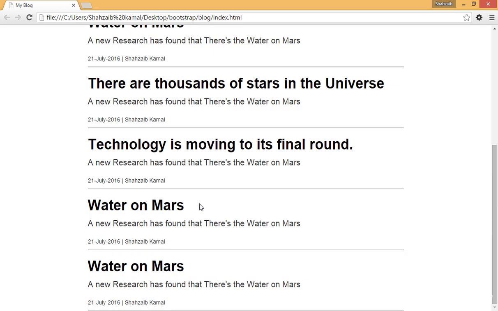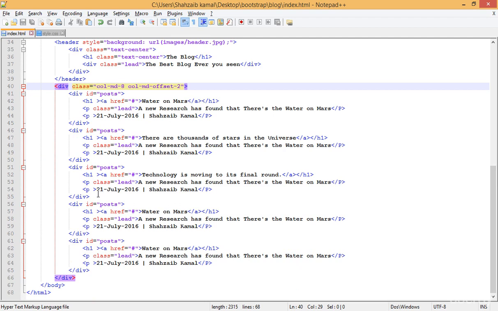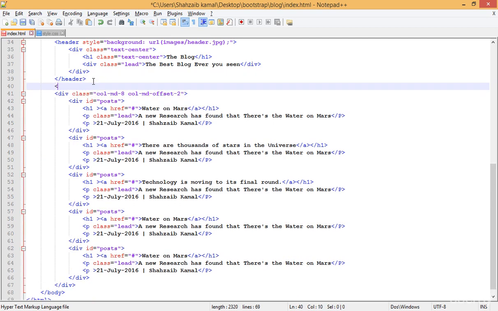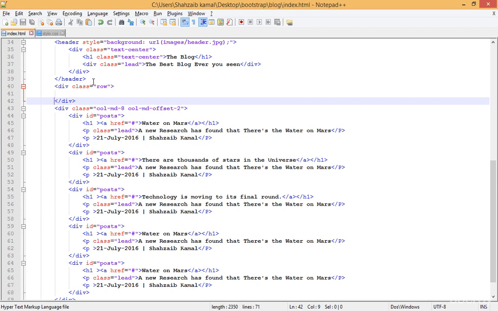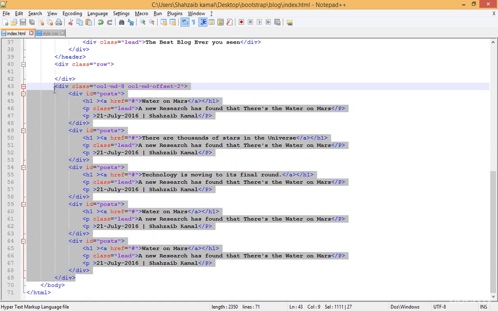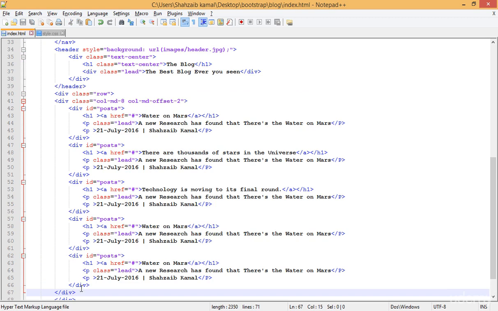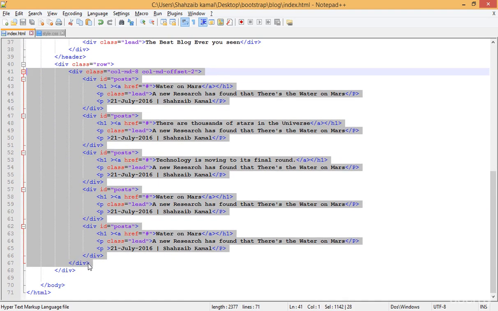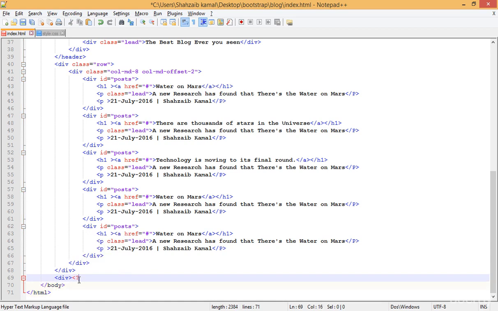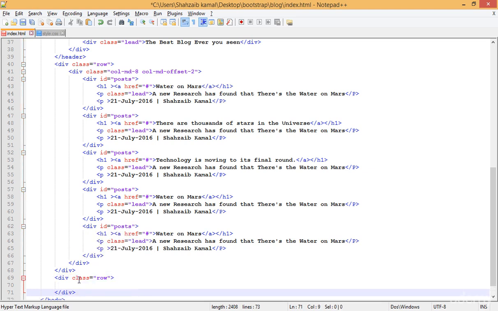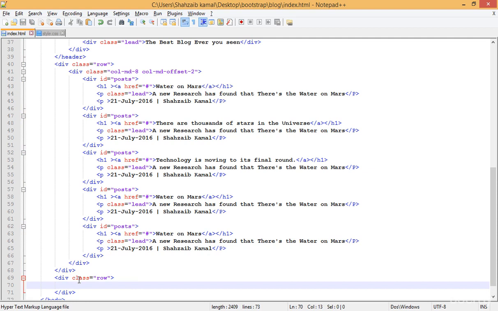Now the last thing which I'm just gonna add is the footer and the button of older posts. So I'm just going there at the very down, just after this column. It should be inside the row. Okay, so there is a class of row, and then just paste the whole column inside this row. Okay, and then just do this, go down, and then create the new row, and then just add the class of row again, and then go there and actually just press a tab.